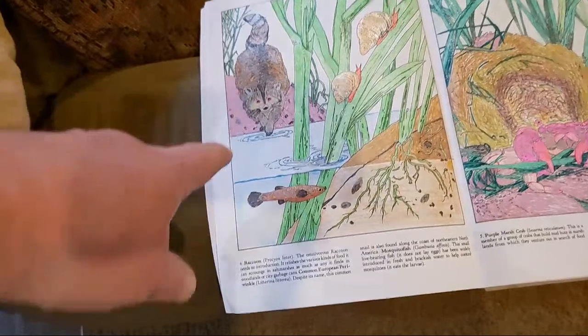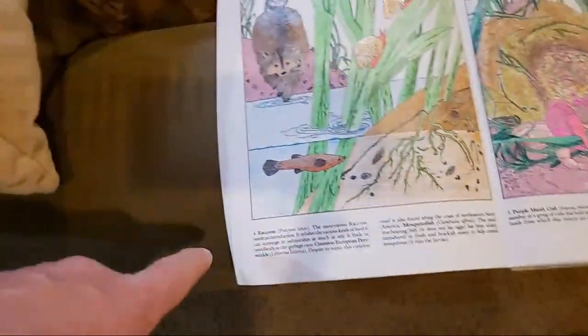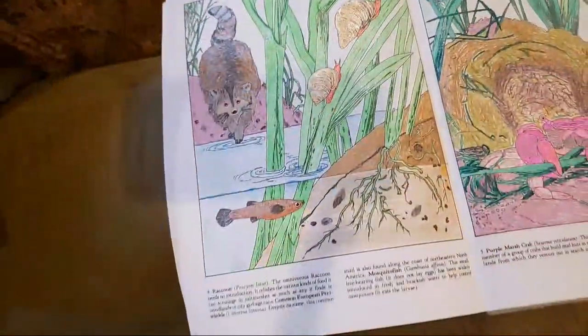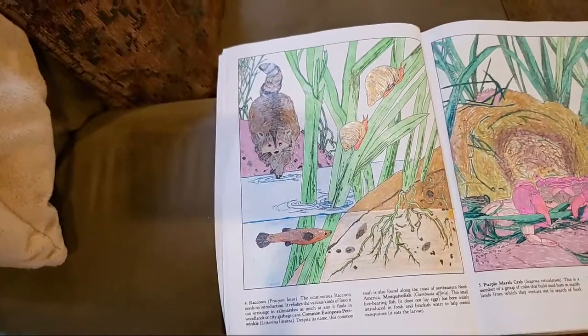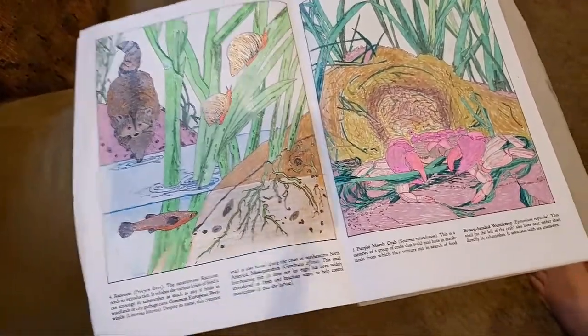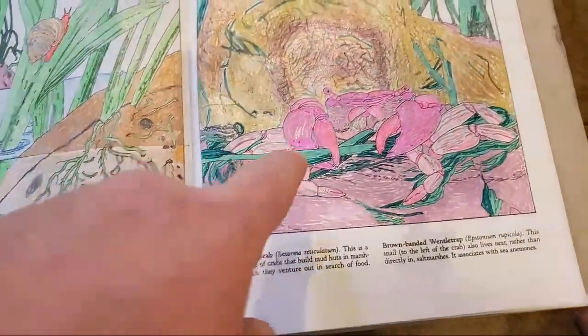But anyway, what do we got here? So we got raccoon. Fish. Wait, raccoon looking at getting some fish. Got the snails on the sawgrass. He does a really good job color matching too, honestly. I mean, this is really, really cool. What is that, a crab? That's a mud crab.